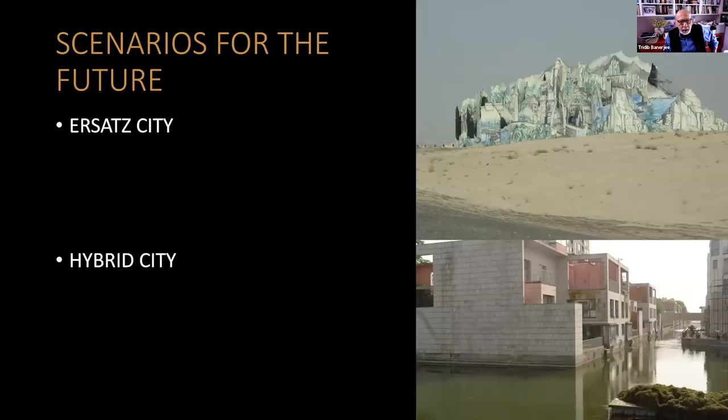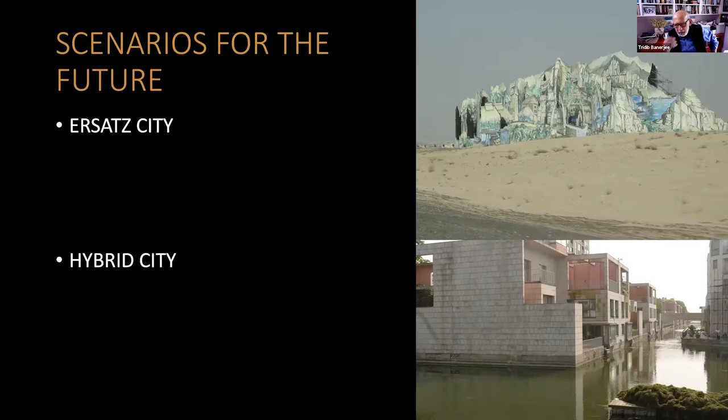So I end by looking at some scenarios for the future if we don't do anything. One is this kind of ersatz city from Dubai in the middle of a desert. There is a Hollywood-like billboard of a panorama of a Disneylandish attraction soon to come. Not clear what it is. Maybe it is a planned development community, maybe it's an entertainment district. Not sure, but it's completely in the barren desert landscape.